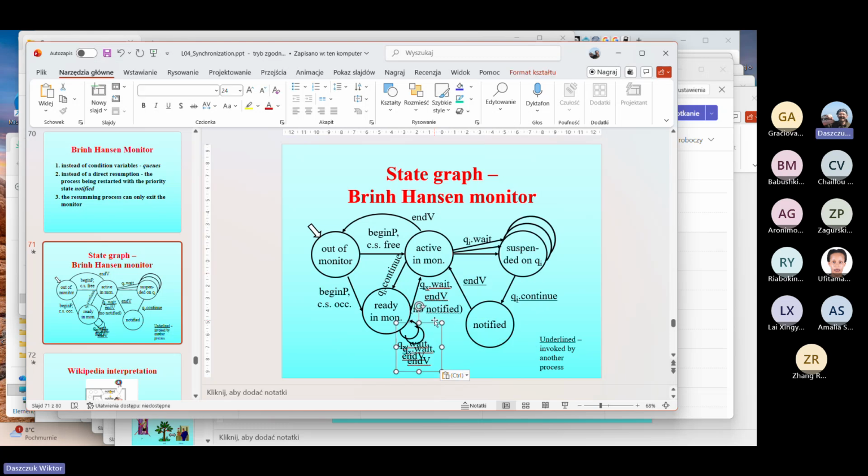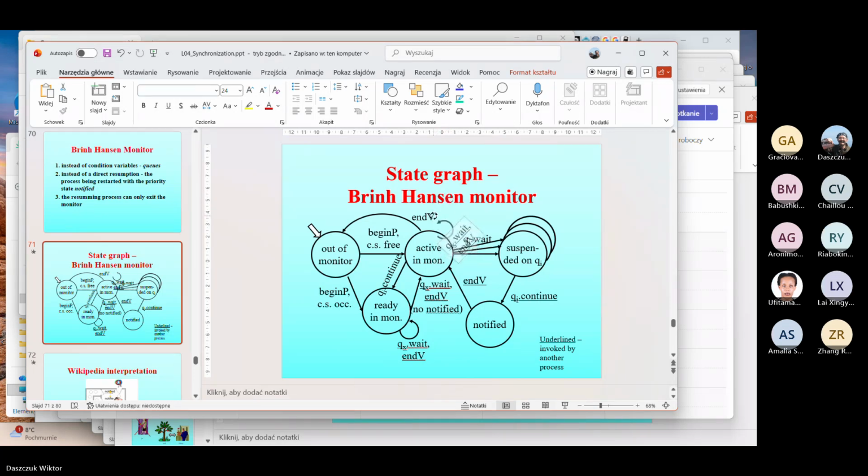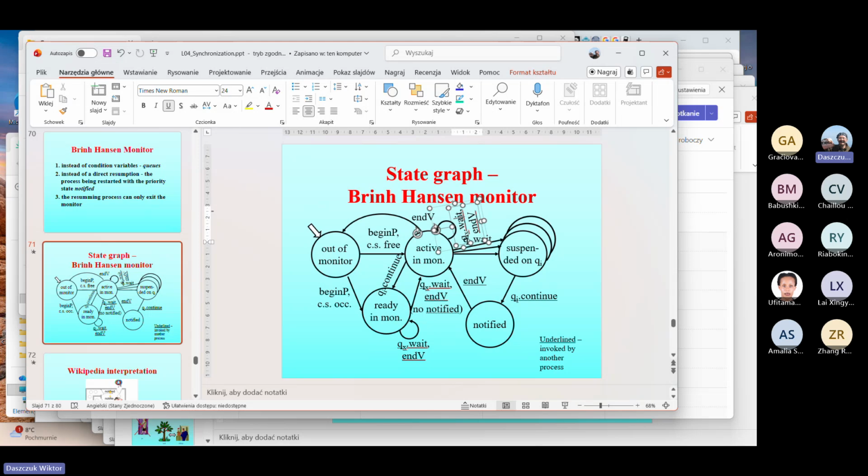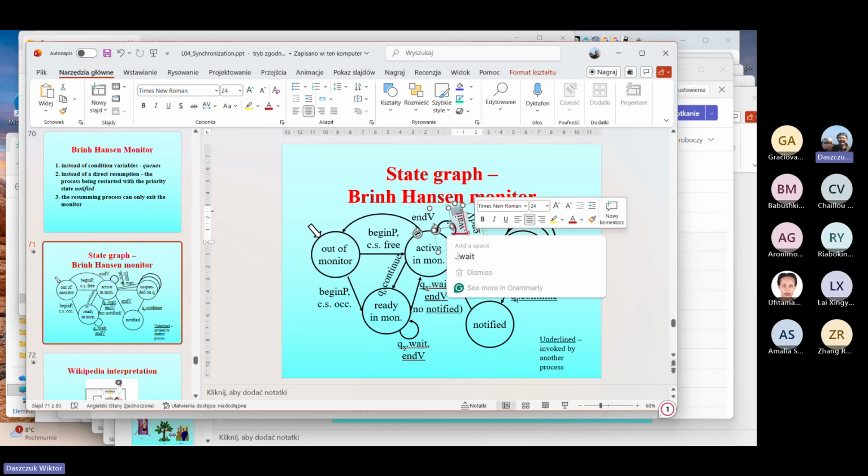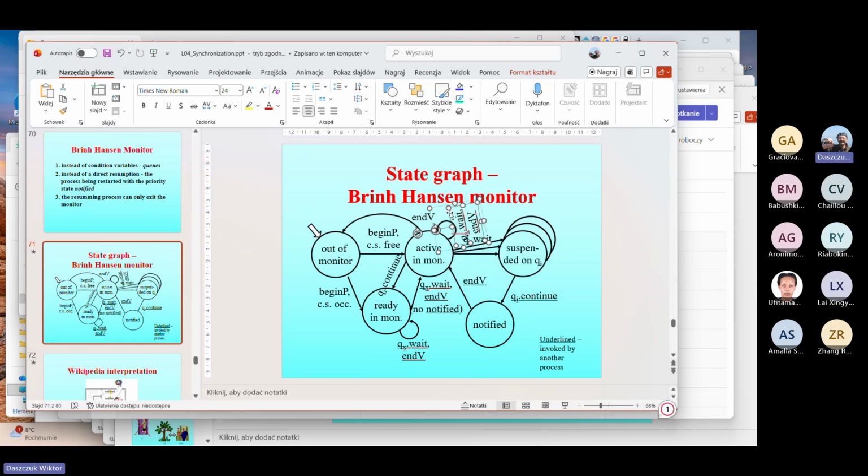I invented this graph by modification of the previous one. That's why I didn't take care of everything. Okay, and here we have continue.